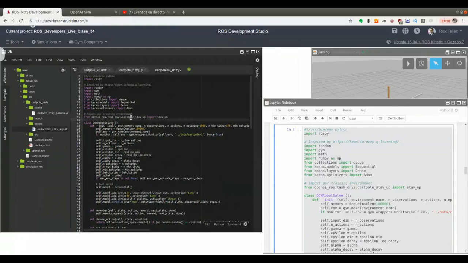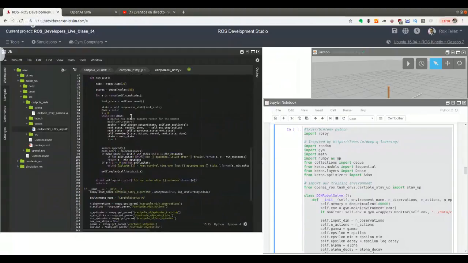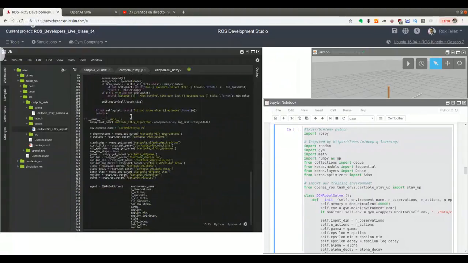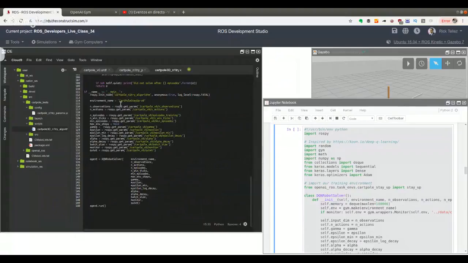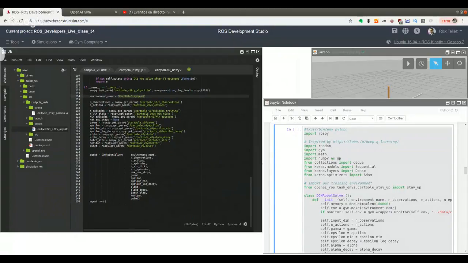We need to import in order to get it. And then afterwards, if you go down here in the main, we have changed the name of the environment for the one that we are providing. This is related to the creation of the task environment. This is the only thing that you have to do.